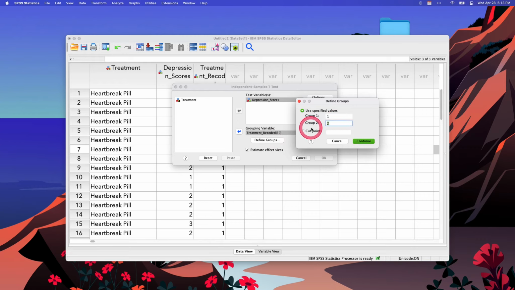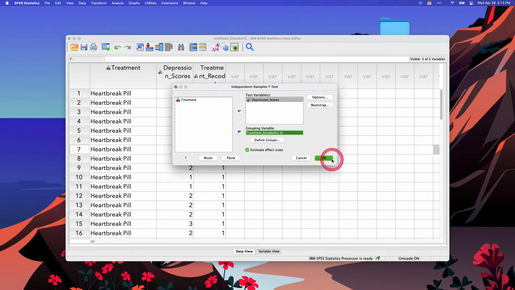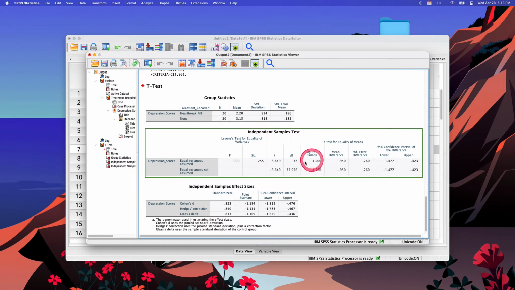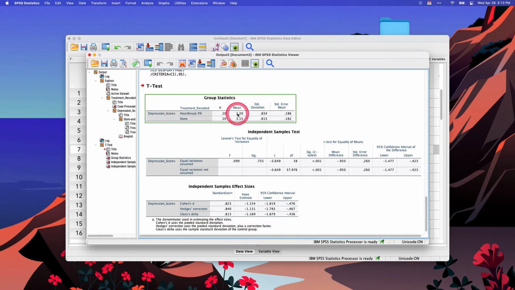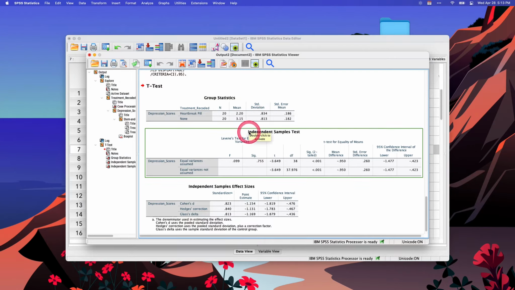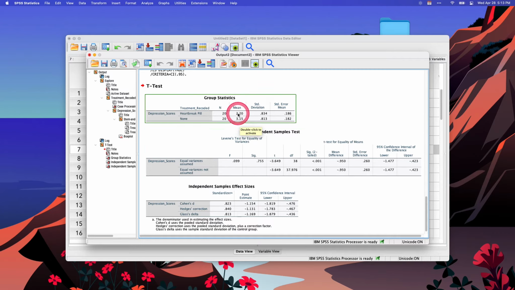So whatever value or number you used for your new variable, you should also match those here. Click Continue, and then click OK. So we already actually have the mean and standard deviation. You don't need to conduct a different analysis for that. So the t-test already gives you that.